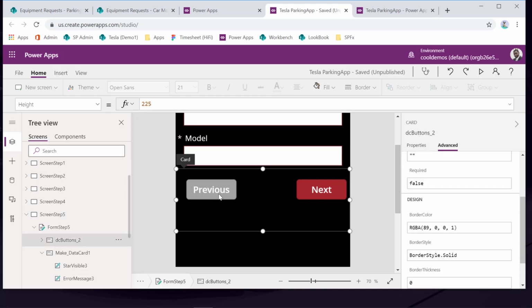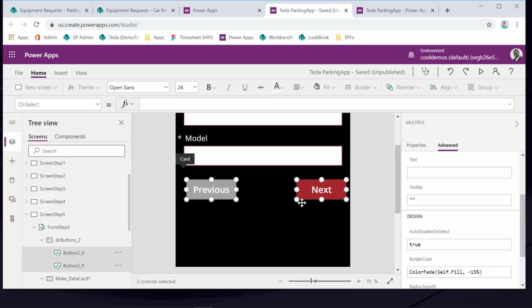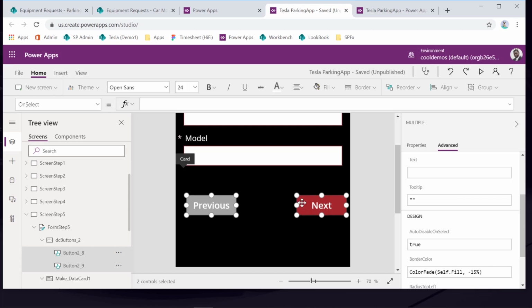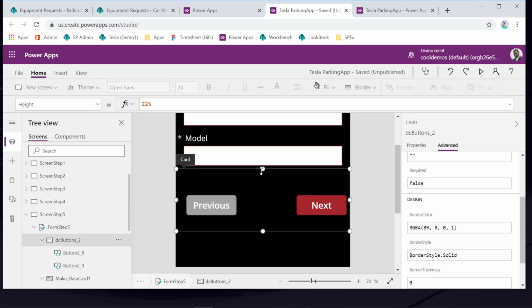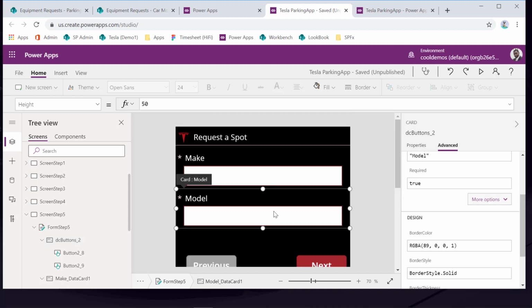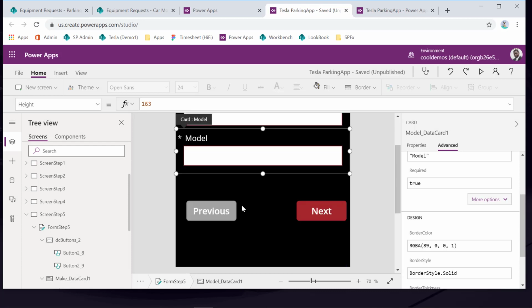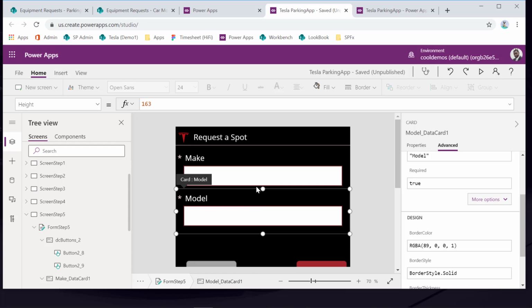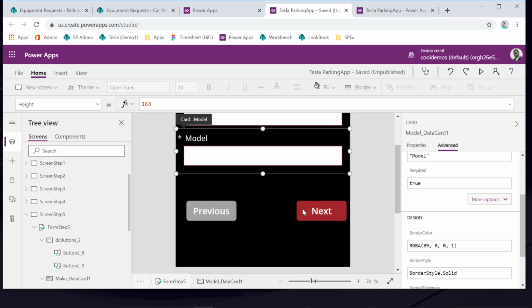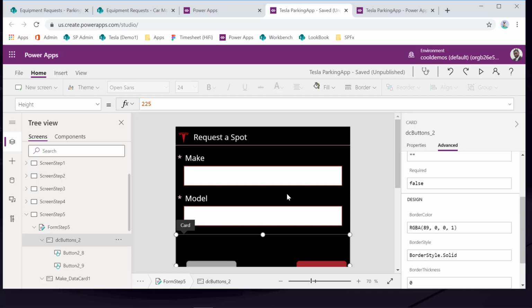Now I want to give my button some breathing room. So let's just drop these down a little bit. And as I mentioned before, we still want these in their own custom data card within the form control, because if for whatever reason we need more space, we can get more space. These data cards are going to be dynamic. That's why I love form controls, because of the dynamic spacing. And because these are part of custom data cards, it will allow those to adjust.